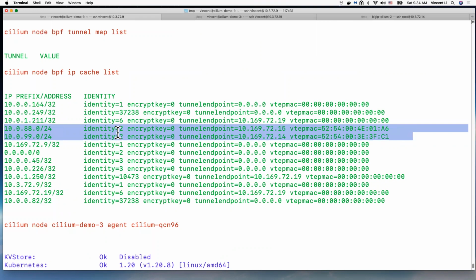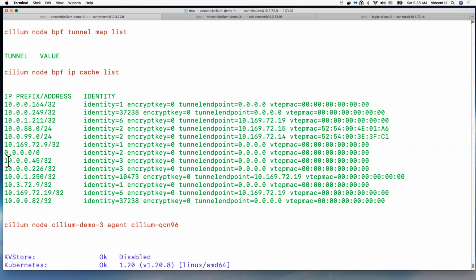That's the subnet prefix for the BIGIP tunnel subnet. Here is my BIGIP VLAN self IP endpoint, and that's the VTEP MAC address. Okay, those are the configured BIGIP subnet on the Cilium agent.